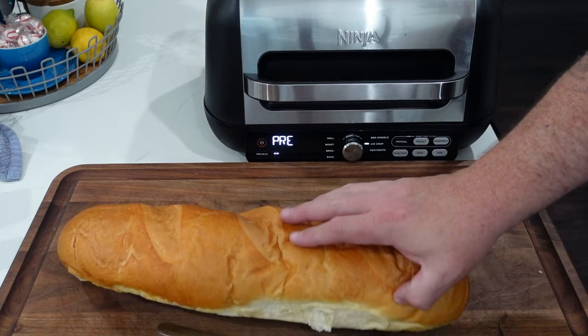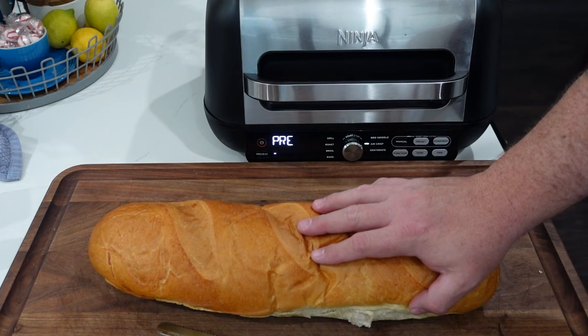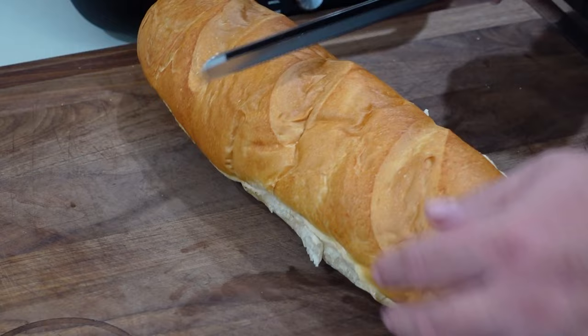We're going to start off by making the garlic bread — toast that for about three to four minutes, then pull it out and put our sauce, cheese, and pepperoni on there. By toasting it first and starting with that garlic bread, we're going to give it a little structure so when we put that sauce on, it doesn't get as soggy as it would with non-toasted bread. We want a good structured pizza. While we're waiting for the preheating, let's go ahead and cut this up to make our French bread pizzas.